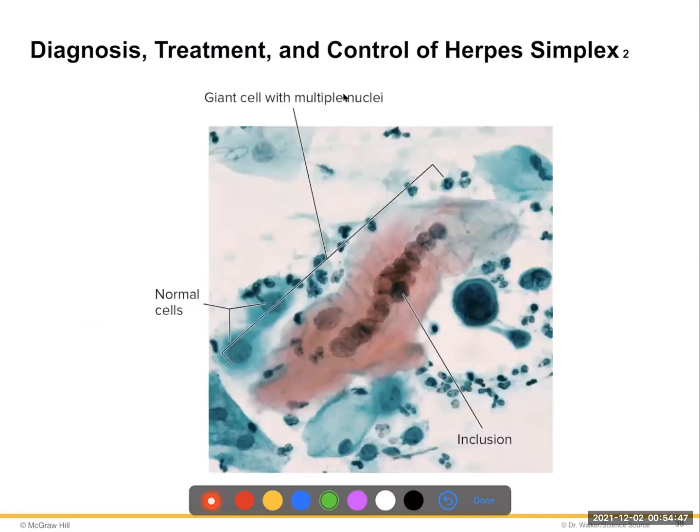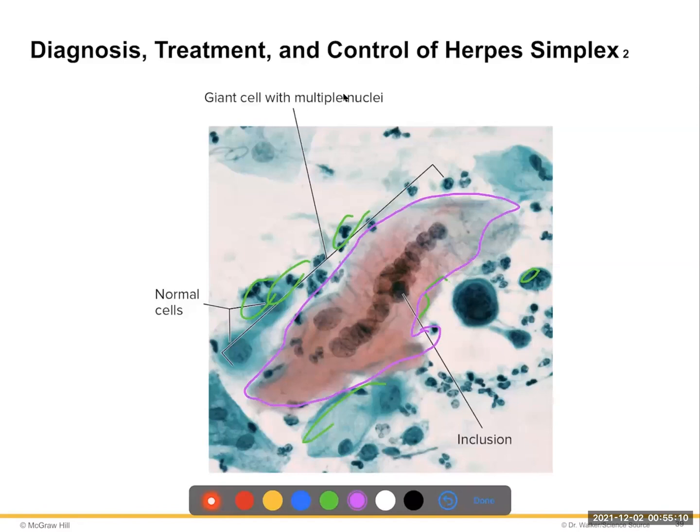This is a giant cell. And you can see, these are your normal cells. See them right here? These are all normal cells. This is a giant cell. Let's make it purple. Okay, this whole thing is one cell. And you can see why they call it a giant cell. It's giant and it has lots of nuclei inside of it. Your normal cells usually have one nucleus.